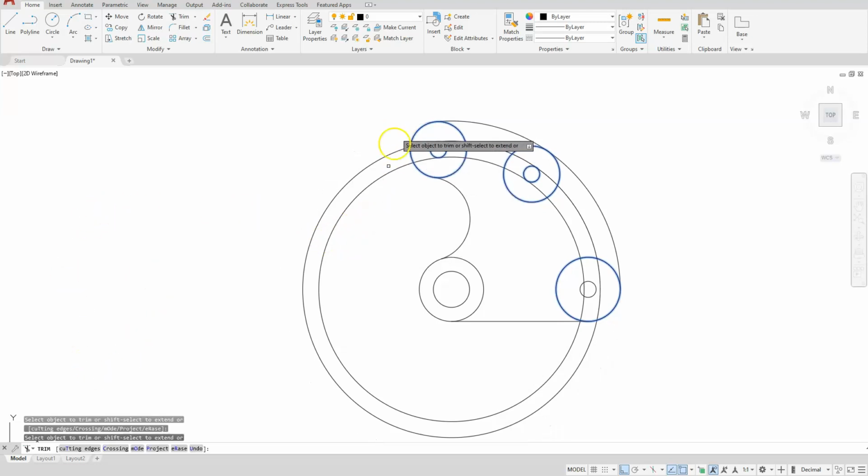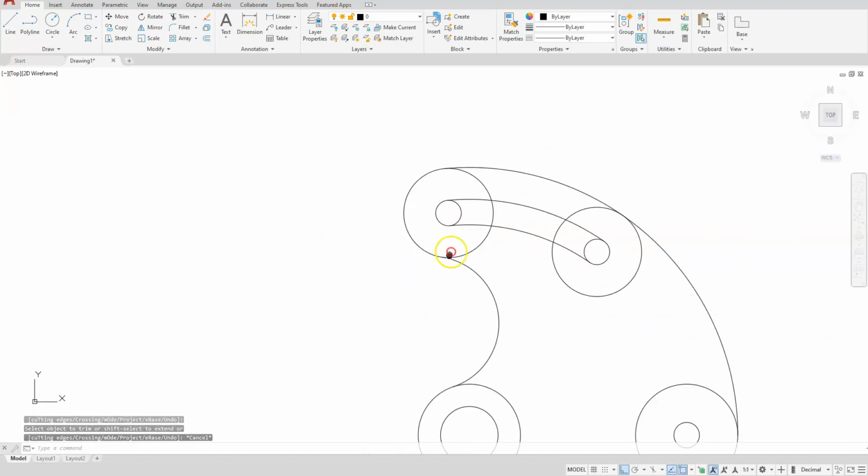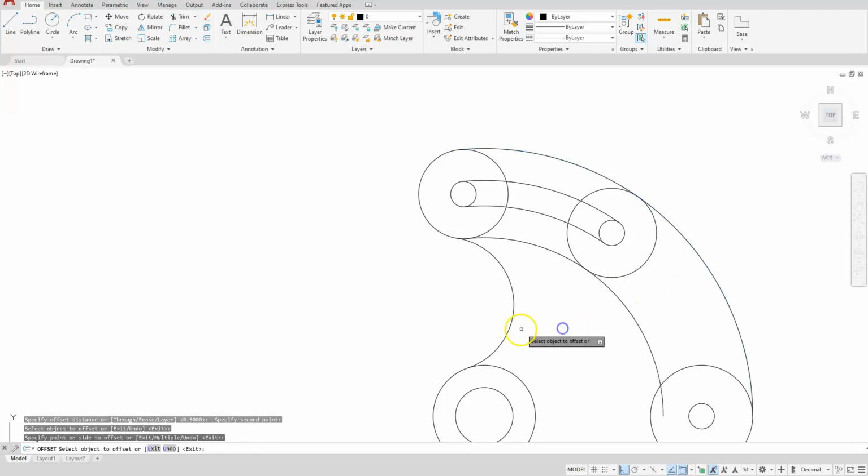And now I'll trim off the outside here. And I'll do the same with these circles. And I'm going to walk these back up to this location. I have an arc that's located here, and I need to figure out how to get that arc that's under here. I'm going to use offset, and for my distance, I'm going to use the diameter of this circle. So I'm going to select this quadrant and this quadrant, and I'll select this arc, and then make sure I click it to the inside.